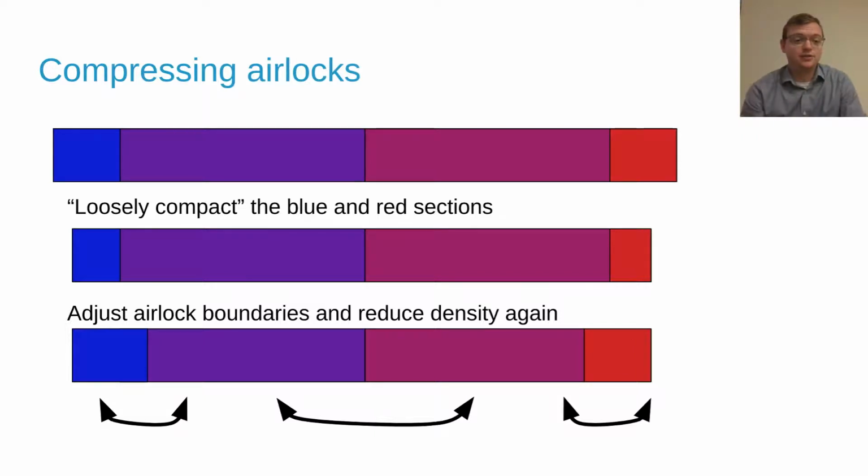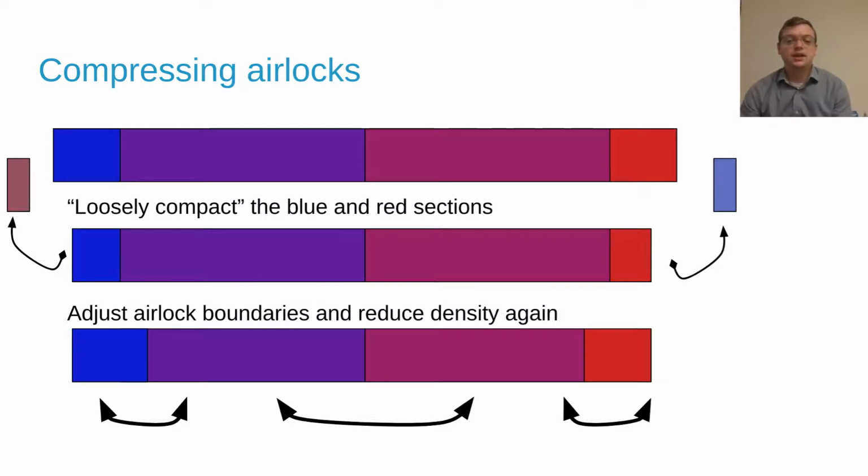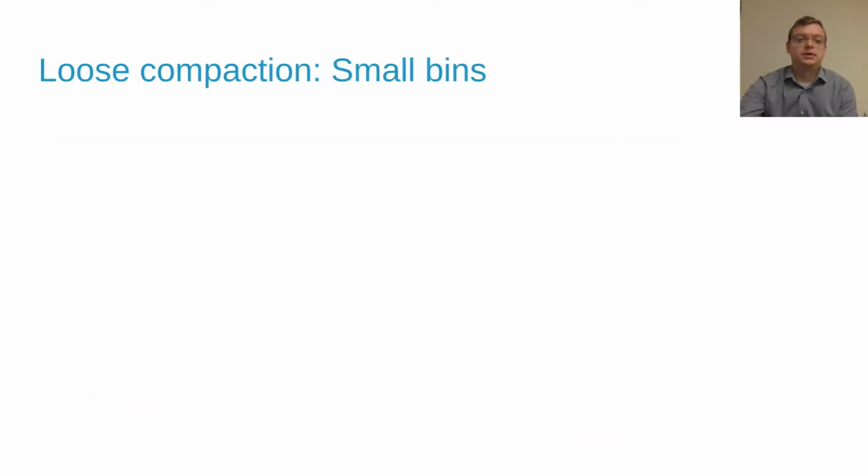Now, there's a sort of problem here that I haven't addressed, which is that balls are disappearing from our array in the loose compaction step. What's actually happening here is that from the left, mostly blue array, we're extracting a new array that's a mix of red and dummy elements. On the right, we extract a new array that's a mix of entirely blue and dummy elements. Sorting out those blue elements from the dummy elements or those red elements from the dummy elements will require another separate compaction step. But the loose compaction step is what we're going to describe in more detail now.